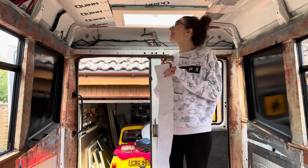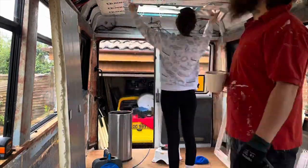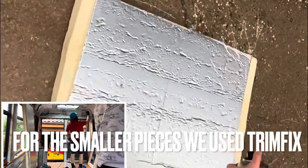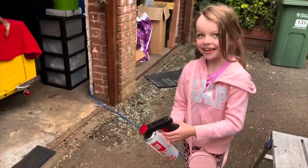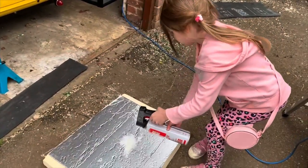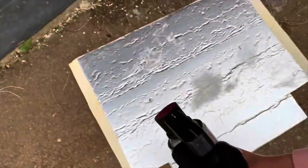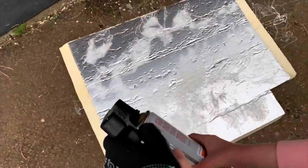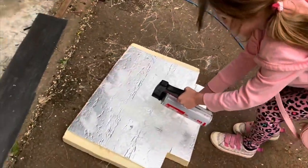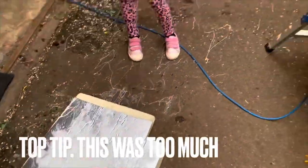We've done loads of work on the roof today — some of the insulation panels are a little bit loose so I might glue some up and I'm also going to put the foil in now. A bit higher, a bit higher — down a bit, further away and then you'll get a better spray of it. Oh no — a bit closer. It's a bit windier today. That's probably enough — good job. And the next one I will do it. It's like all over the place — look, it's like Spider-Man's been here.